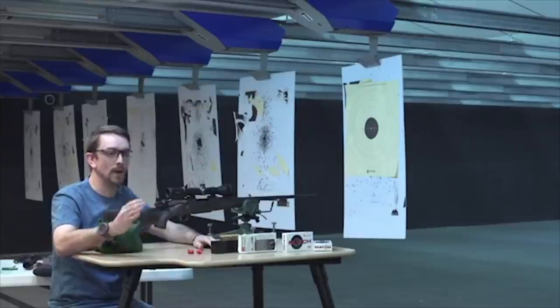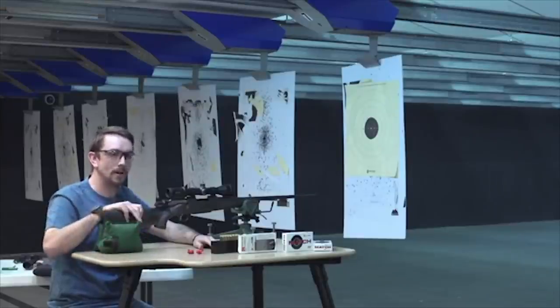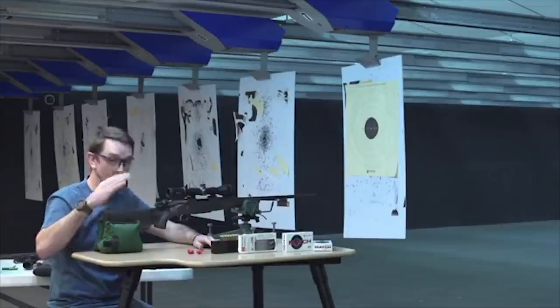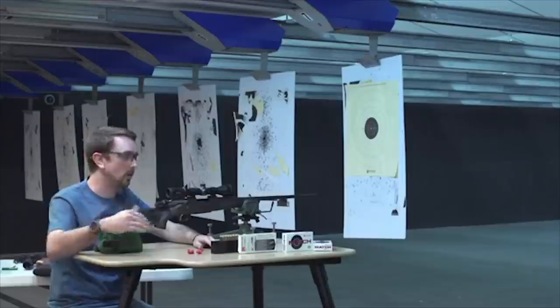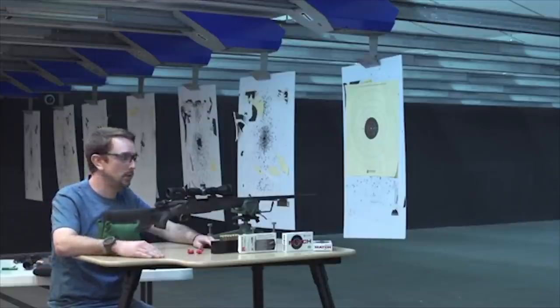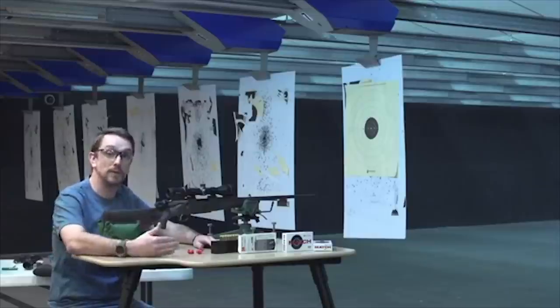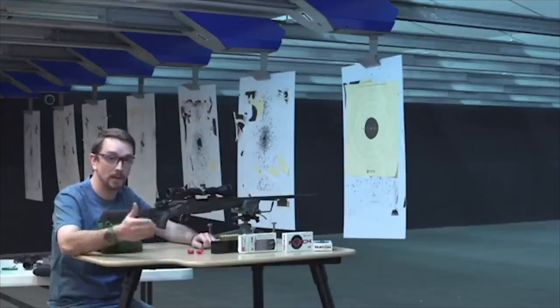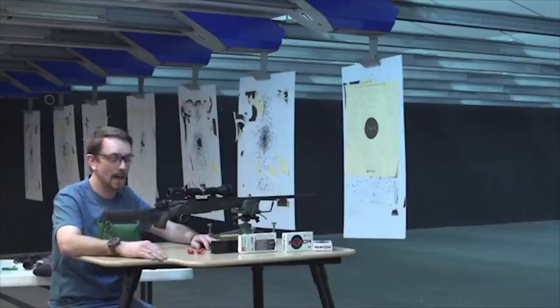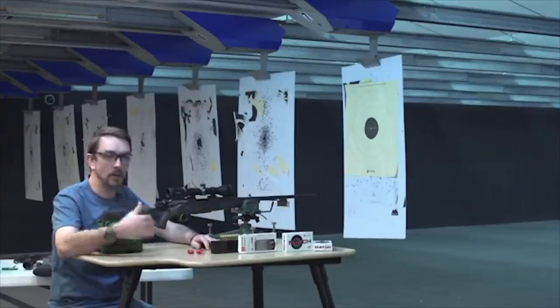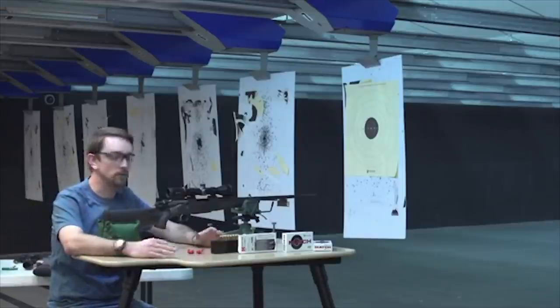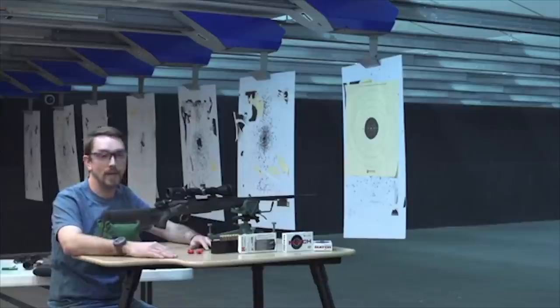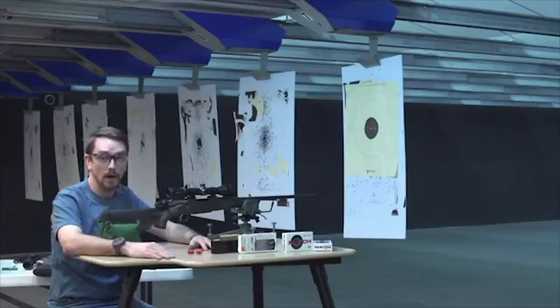Aligning with a plumb bob ensures that your reticle is as level as possible so long as you have the rifle level to make sure that that thing is dead square. We're using gravity to level that reticle. It's a great technique. It's really easy to do. I like to probably use like a 50-yard plumb bob in my range bag when I'm shooting on an outdoor facility. I actually use, I believe it's called contractor string. It's like a fluorescent pink so I can pick it up. It's got a high contrast against what I'm looking at. I will do that if my rifle is good and level on a rest like this or like the gun vise behind me. That works really slick. Great way to do it. I think that does give you the highest degree of reticle levelness possible. Great question, Nathan. Thanks for tuning in.